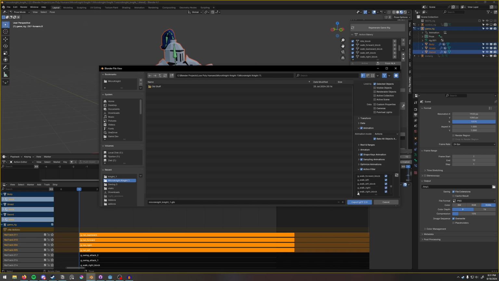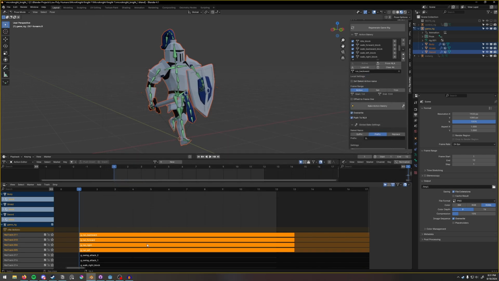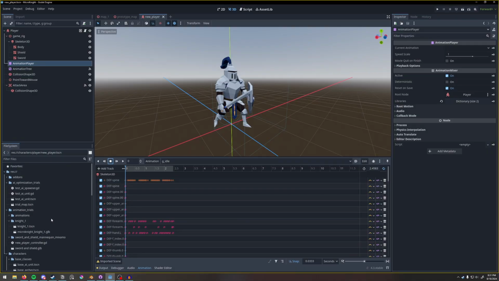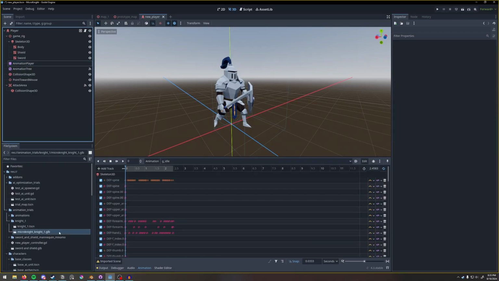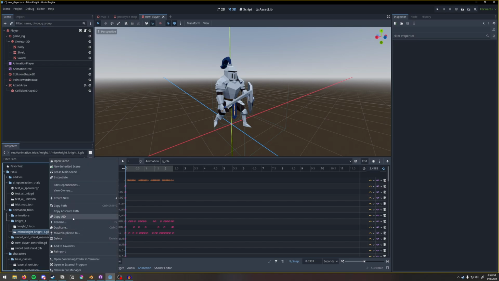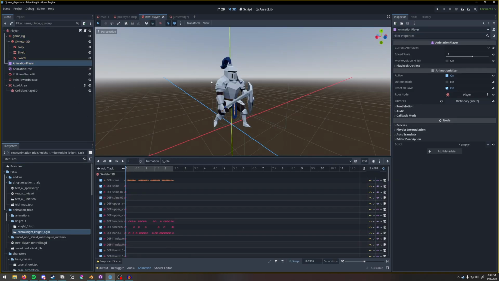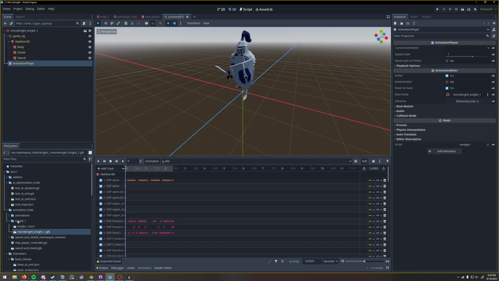After that, I hit export glTF, that gives me a glTF file that I can add to Godot. So in Godot, I have this GLB file that I exported from Blender, and you can create a new inherited scene from it. This is what it would look like. I've already added some other things to it for my game, but this is what it would look like if I create an inherited scene from it.